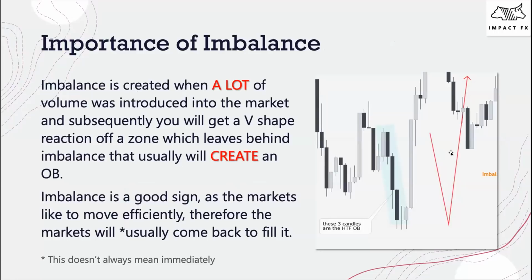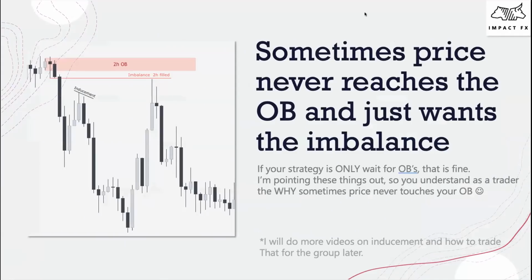And it's really important for you guys to start practicing and honing your eyes to these things, because there's going to be a lot of examples here where I'm going to show you how they're important. With imbalance too, this is why sometimes I think people ask the question, sometimes my OB doesn't get hit, but price took off and it went in the direction I was hoping for, but I missed this trade. Well, this is the importance of inducement, which I'm not going to talk about today. I have a lot of videos on this, but I will do more for the group. But when you start to have inducement and you have imbalance, well, sometimes I say to the group, once inducement is taken and an imbalance is filled, that's all the market needs to do. It doesn't have to go up to the extreme OB in this case. So you had a 2-hour OB, but market only wanted to fill the imbalance and take out the inducement, and then it took off. So looking into some of this stuff might help you understand the why.